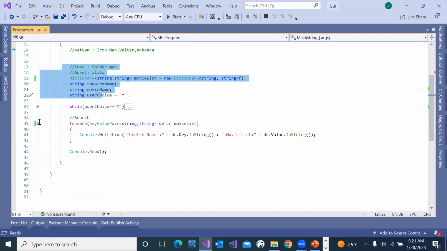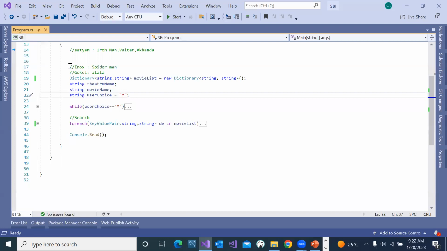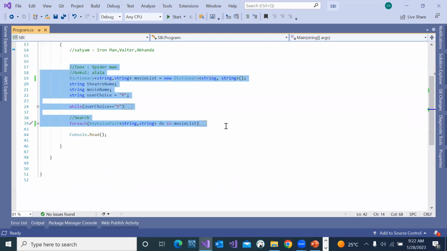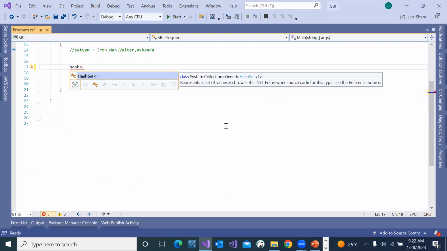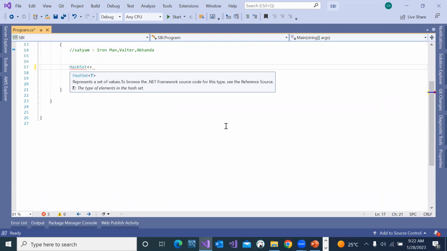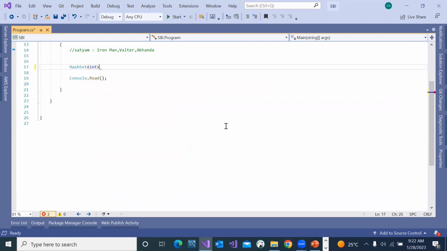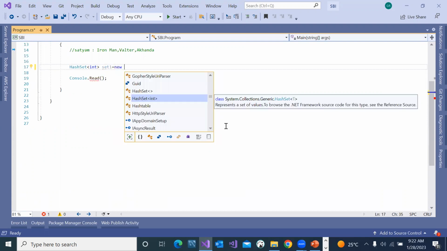I'm going to remove this. HashSet. Now we'll have to specify the type of the data. I want to store numbers. You can give anything. Integer. Set1 is equal to new HashSet.